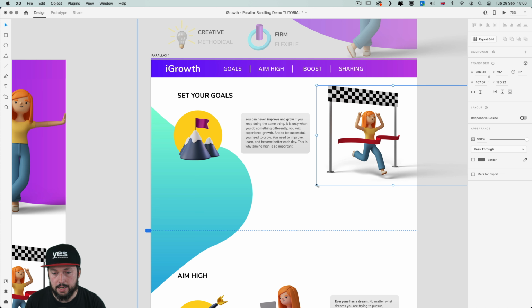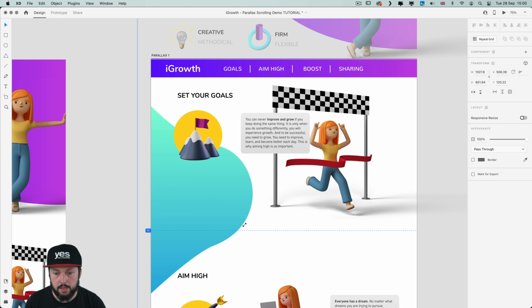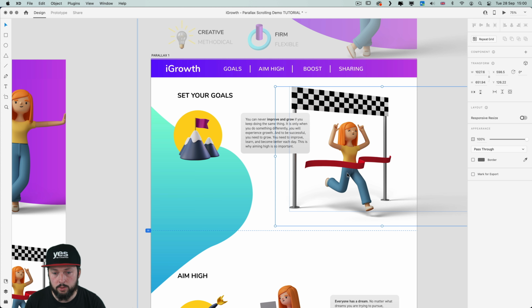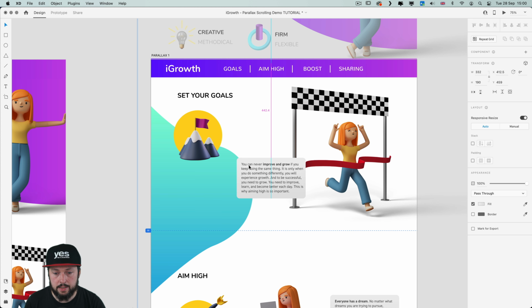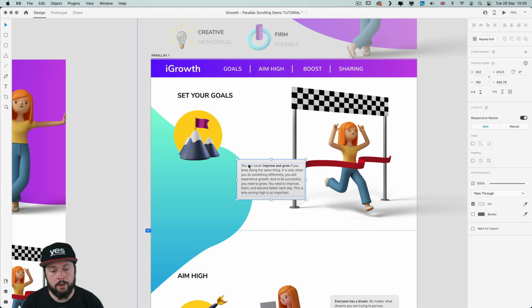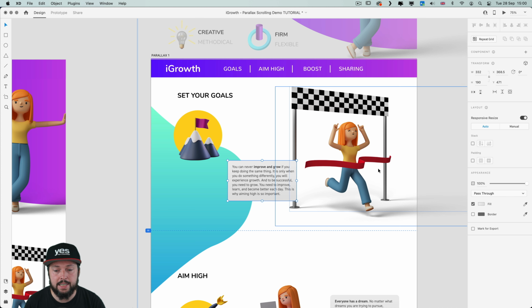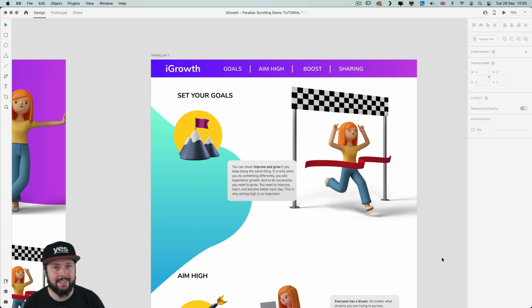So if I just select this item here, I can make it bigger, move it a bit to the right, then let's move this text frame down. And I always try to avoid creating tangents or kissing between the elements. That basically just means that you want to avoid placing them in a way where it is hard to say what's in front and what's behind.